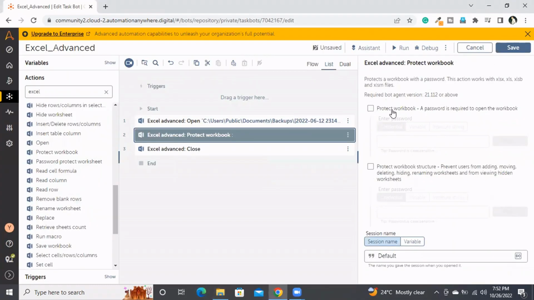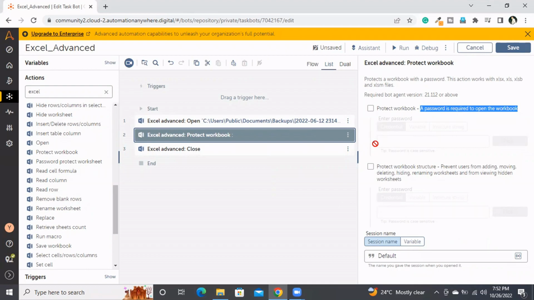See here, two things. The first one is protect workbook. Observe the statement: a password is required to open the workbook. So to open it, we need to enter the password if we enable this one. And here, protect the workbook structure: prevent users from adding, moving, deleting, hiding, renaming worksheets, or viewing hidden worksheets.